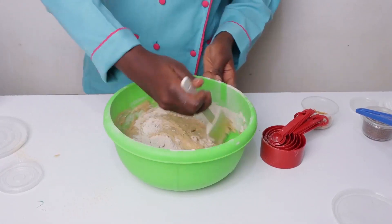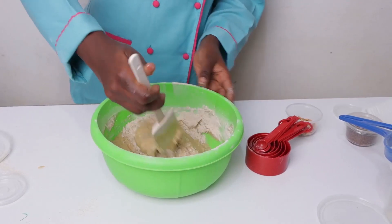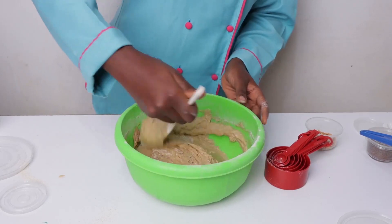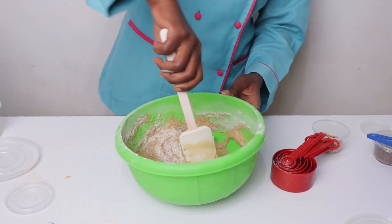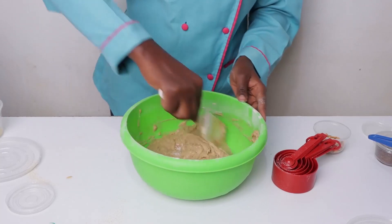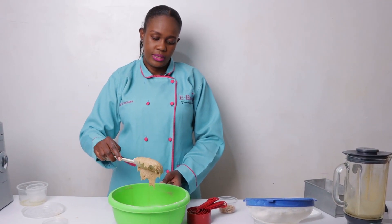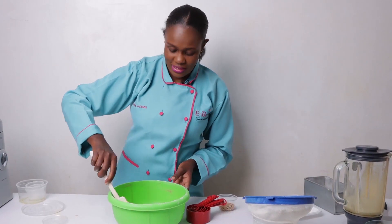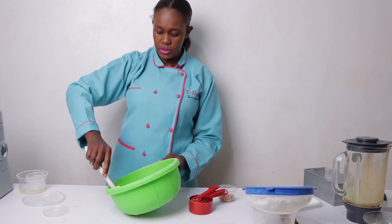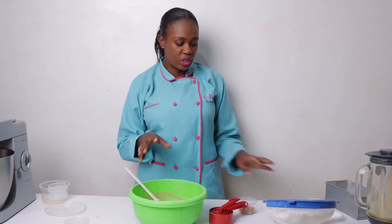Mix this slowly as well. Don't over-mix, and please don't be tempted to use a mixer, because you'll put in too much air and also over-mix the batter — you won't get that fluffy texture. That's just about it — this is the consistency you're looking for. I call it like 'kowdang' because that's how it drops. It should drop after a few seconds — not watery, not too thick. Just drops after about two or three seconds.